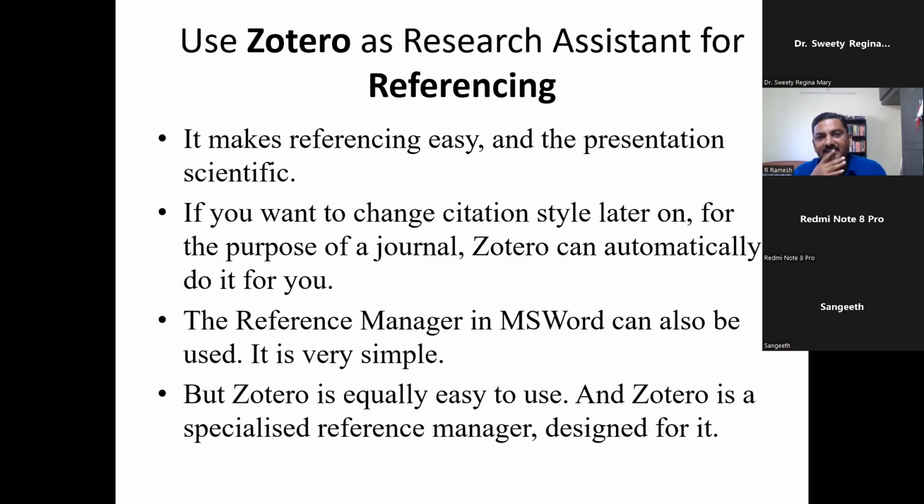If you have not downloaded Zotero, you can download it, and then you can try. It will appear in your Word, and whatever literature review you make, it can all get accumulated there. It will all be there, and anytime you need, with a click you will be able to take that. And when it comes to citations, it makes your job easy and scientific. And when it goes to journals and they find that you have done it in a proper way, it is most likely your paper will be accepted.